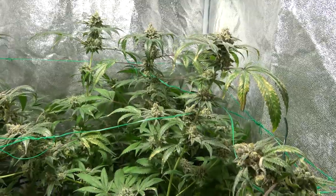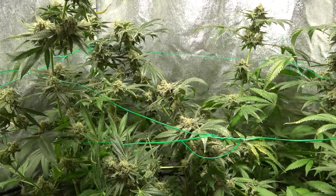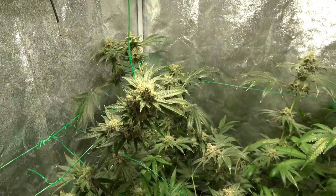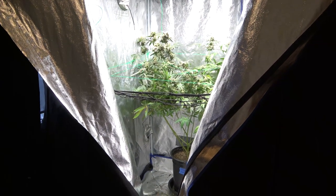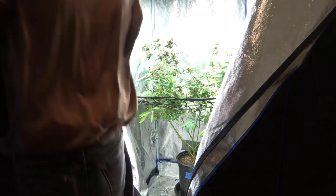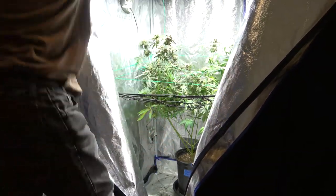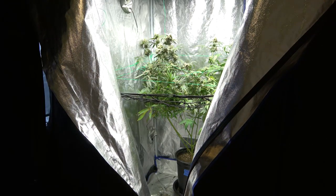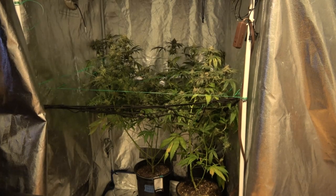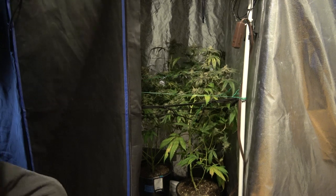These are some beautiful flowers. We've had a wonderful grow on this three by three tent, and this is the first grow we've been able to show you guys from when they were in the vegetation stage all the way to flower. I'm excited — happy dance time! So it is time to give our plants 48 hours of darkness before we start to harvest. The lights are going to get turned off and we're going to close up the grow tent. We'll come back after 48 hours and start to cut down the plant and harvest it.